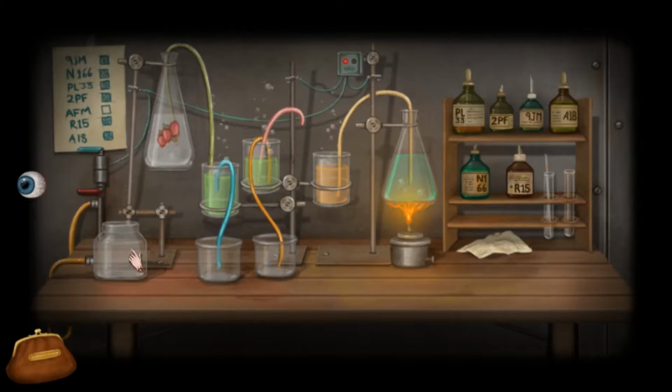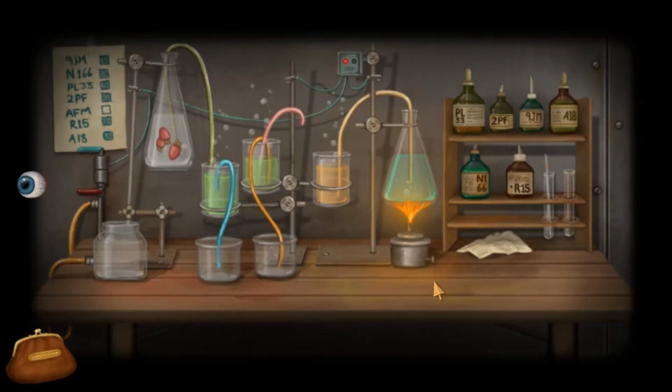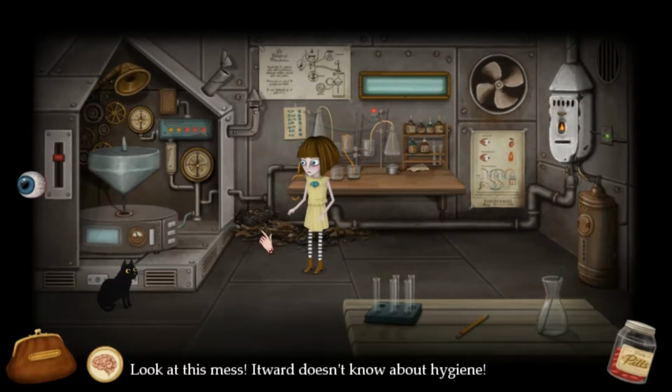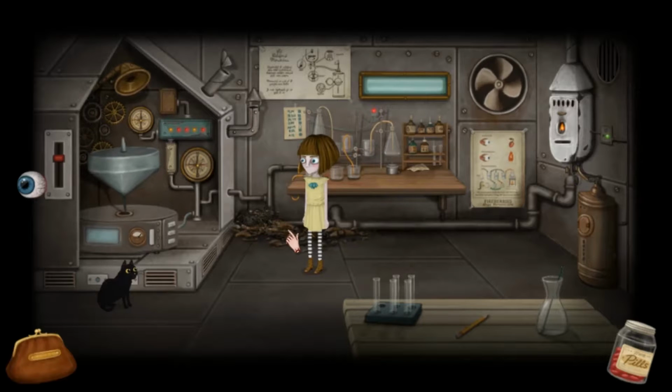I think a couple of those. Something is missing. What is missing? What's here? Oops, look at this mess. It doesn't know about hygiene. But he does know about mechanical things. Yes, he does. Doesn't he?